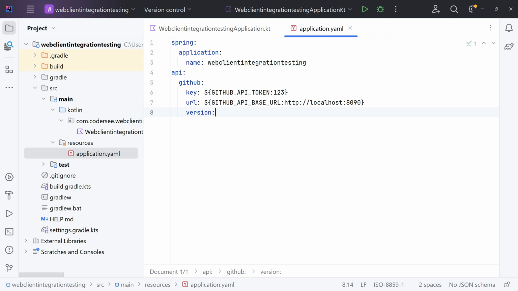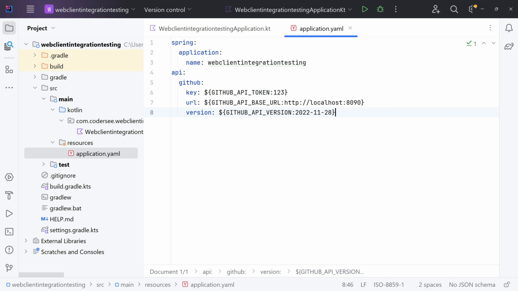Lastly, let's provide the version for GitHub API, GitHub API version, and the default value I would like to be 28th of November of 2022. 2022, November 28th.